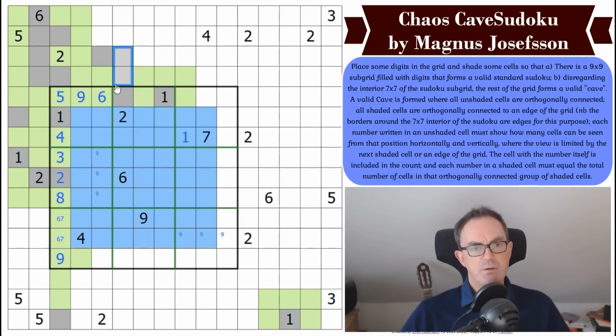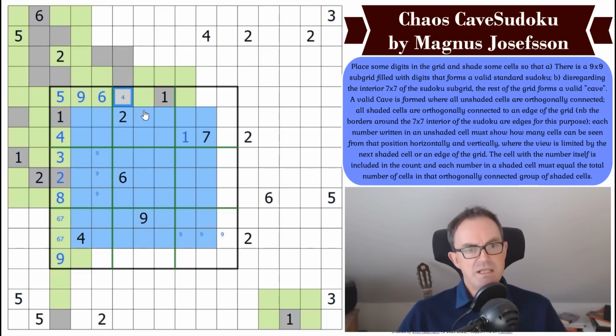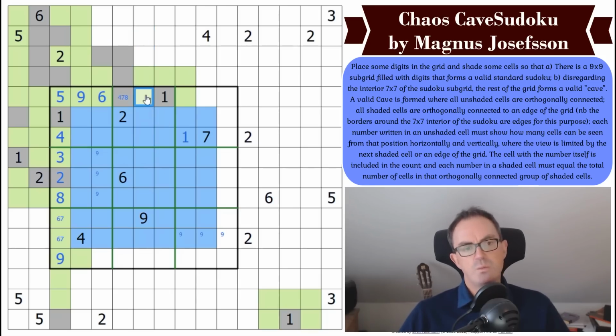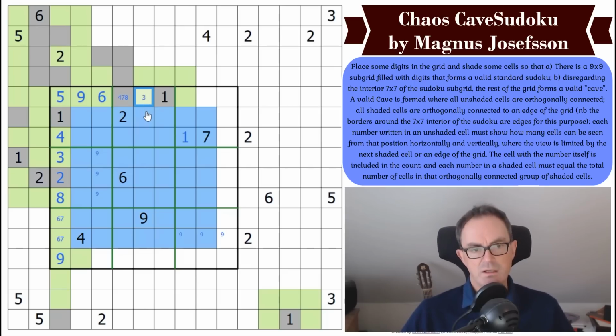That cell is now at least a 4. Well, that's actually interesting. It's at least a 4. It can't be 5, 6. So it's 4, 7, or 8 into this cell. I would love it to not be 4. Although maybe it would be better if it was 4. All of those would become green. This cell is at least... Oh, this cell is at least a 3 because it can't be 1 or 2 by Sudoku, and it's only seeing 2 at the moment, so that cell turns green.